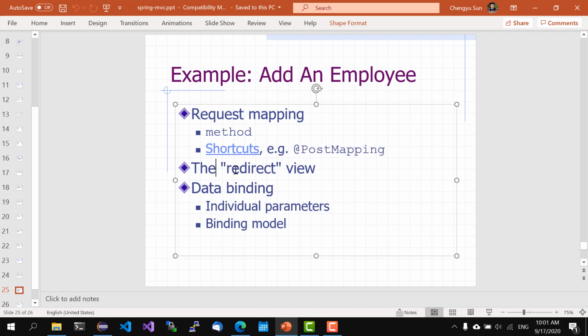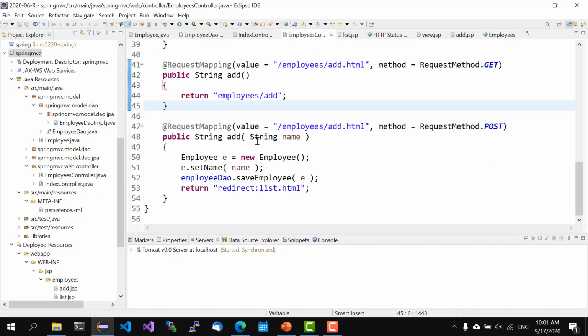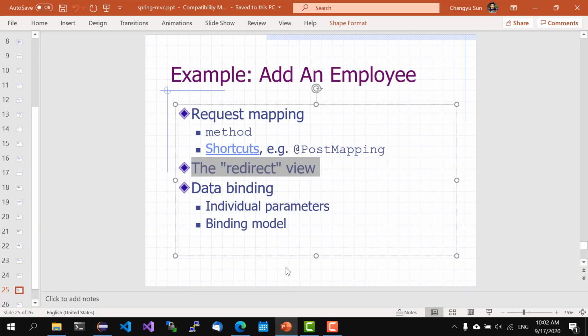And we also saw the redirect view, and to add a new employee, we could do what we did here, which is to get the individual fields and then combine them into an object.